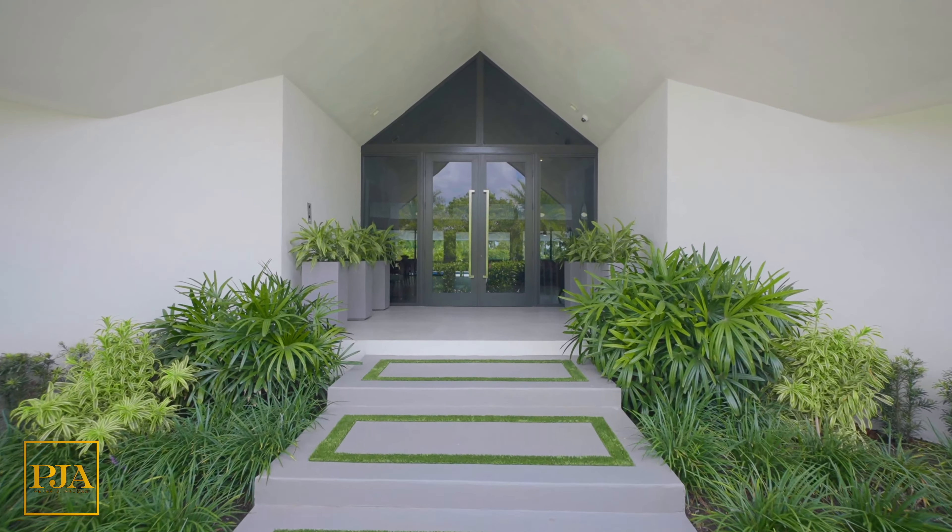To our left, we have a live-edge dining table with six leather chairs facing a custom wall of wood slats, cabinetry, and millwork with unique highlighted art. On the opposite end, we have a gray leather L-shaped couch with two coffee tables that face a stone fireplace, highlighting six rows of floor-to-ceiling windows.